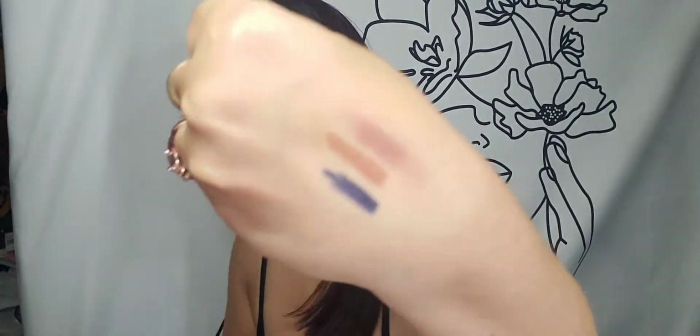It doesn't say you can't use it for lips, so I'd almost wonder if you couldn't use these as lip liners as well, because those first 2 colors would definitely make pretty lip liners. I believe they are eye safe in the sense of putting it in your waterline. You know what I'm trying to say, guys.